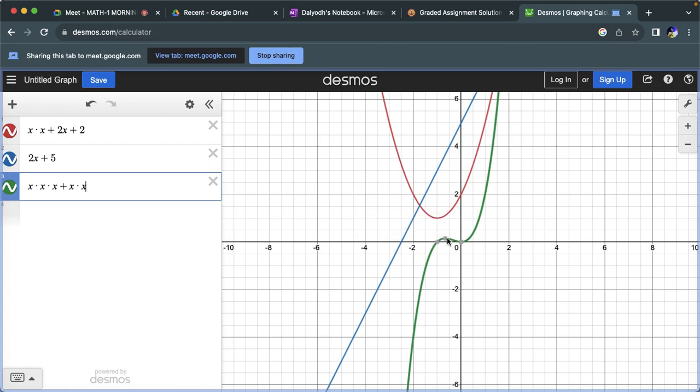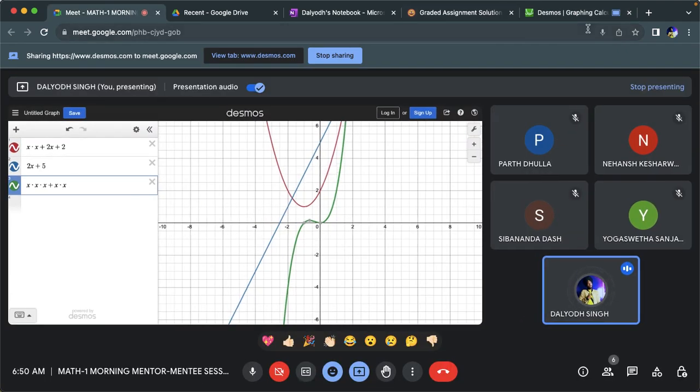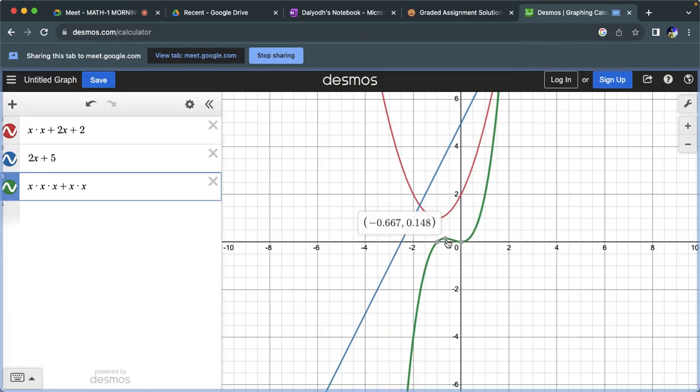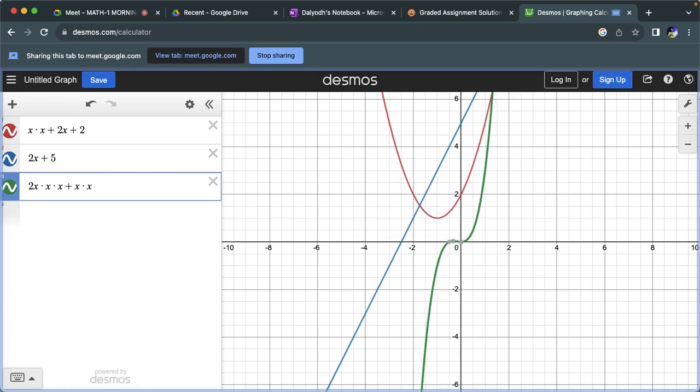Because when we take the derivative of it, when we take the slope of this, it becomes 0 at two points. At this point the slope becomes 0, and at this point the slope becomes 0. For a quadratic function, the slope becomes 0 at only one point. That's the only difference. Everybody is familiar with these terms, right? What is a slope? Let me draw another thing for you. Just wait.